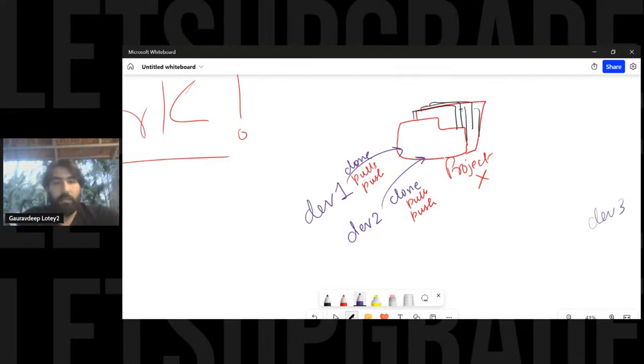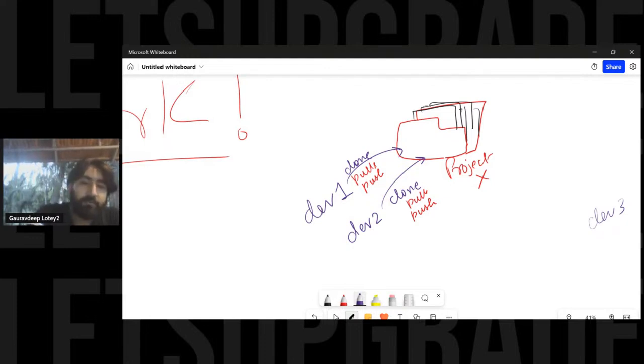So when we're talking about forking, let us go to the forking. I'll use my bare hands to draw now. Okay. So for forking, suppose we have dev 3 and we have forked one project for him. So let us fork this project. And what this would mean is that they have all the files that were there initially in our project. So these files they have.